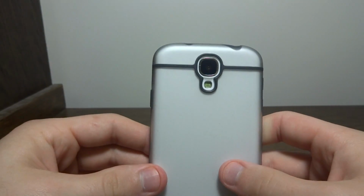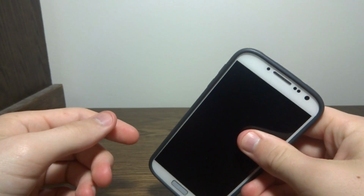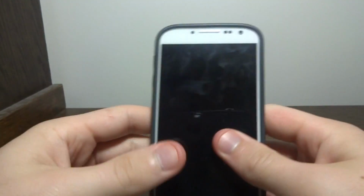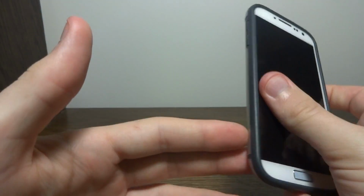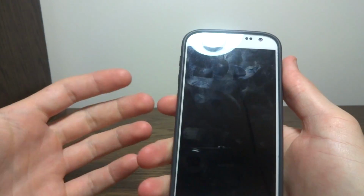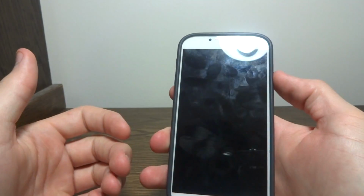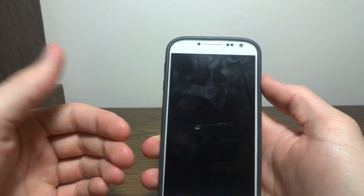I used this case on my Nexus 4 because it's a really slim hard shell case. So it offers full drop protection. You don't have to worry about cracking your screen or cracking the phone when you drop it on a hard surface because it's a full hard shell. But it also keeps the phone really slim. Some of the other cases you get really make the phone too wide and it makes it hard to use, but the Atmosphere I've found really keeps the phone slim.